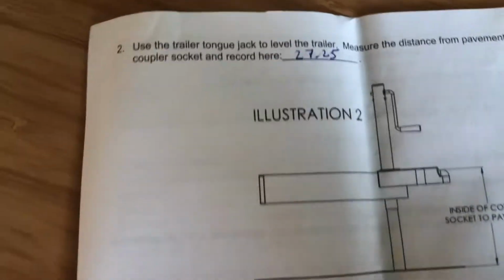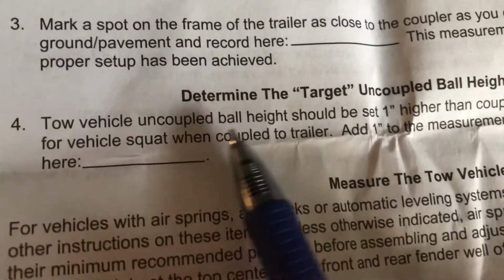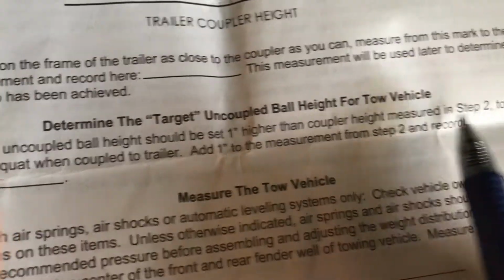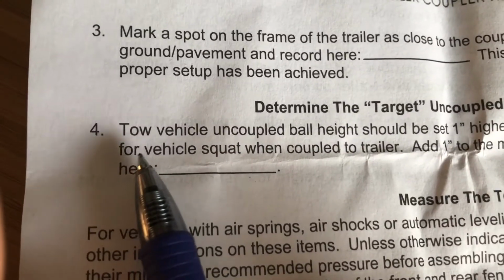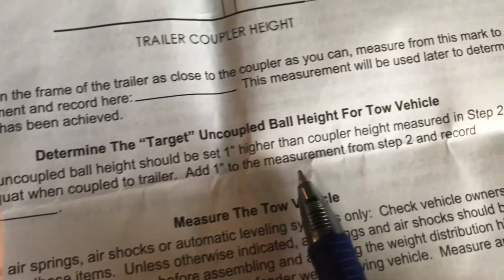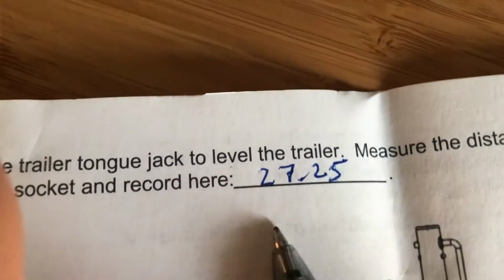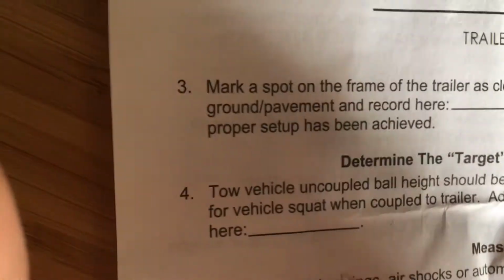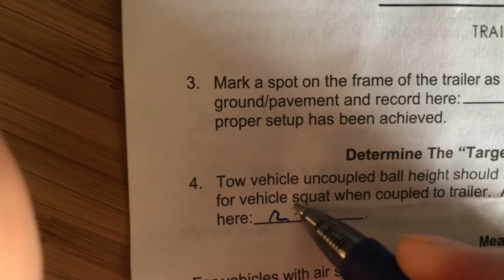Got it. Here, the tow ball should be 1 inch higher than the measurement in step two. So higher than the hitch for the vehicle squat. So we need to add 1 inch to that. So what do we have? 27.25, we're going to add 1 inch to that. 28, I'm going to put it right here. 28.